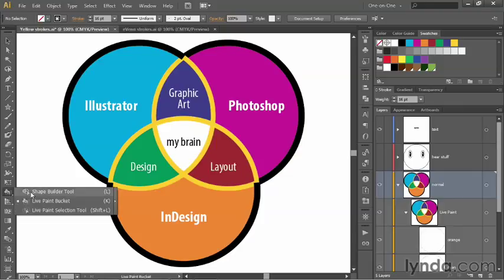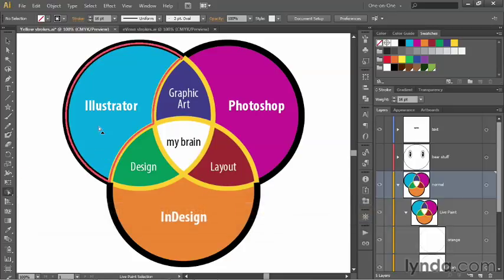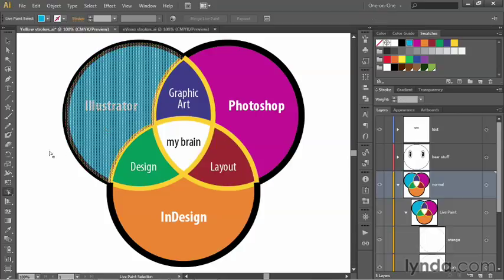So instead, I'll go ahead and switch to the Live Paint Selection tool, which is available at the bottom of the same flyout menu. It has a keyboard shortcut of Shift-L. Now, if you hover over the interior of an intersecting area, then you'll see that familiar red outline. And it remains red even though we changed it to green for the paint bucket tool because the two tools allow you to assign different settings. Then if you go ahead and click on that intersecting area, Illustrator shows it is selected with this dot pattern.